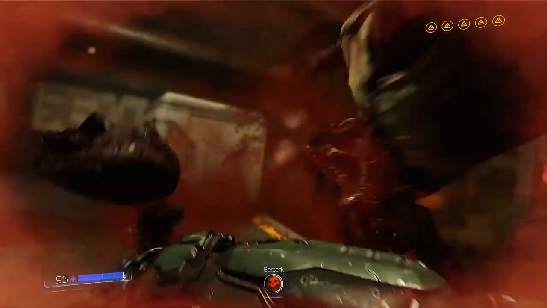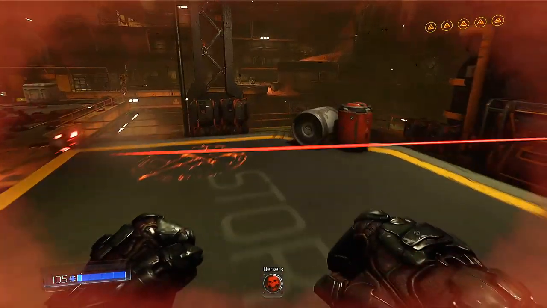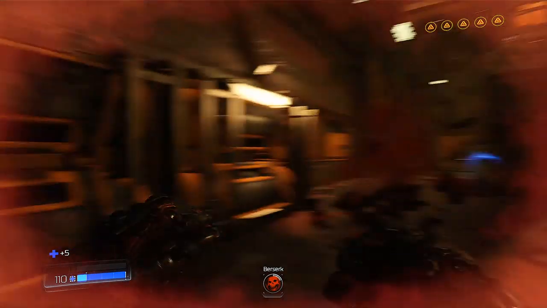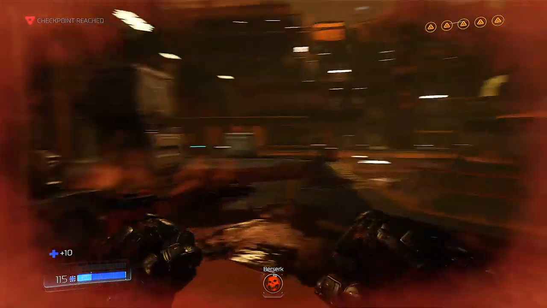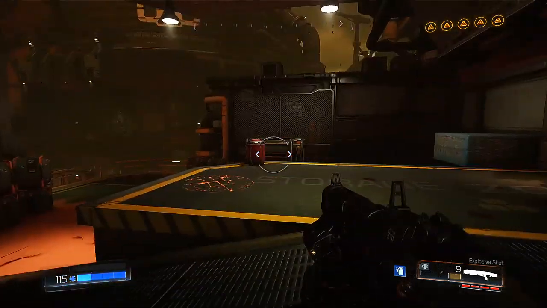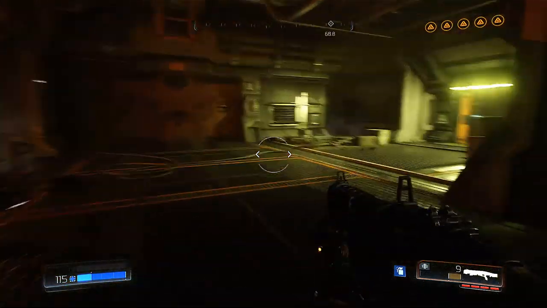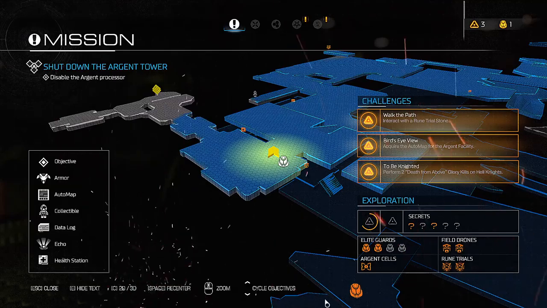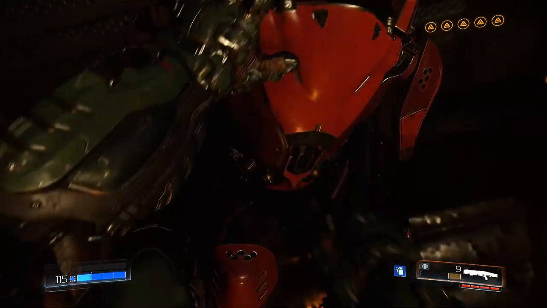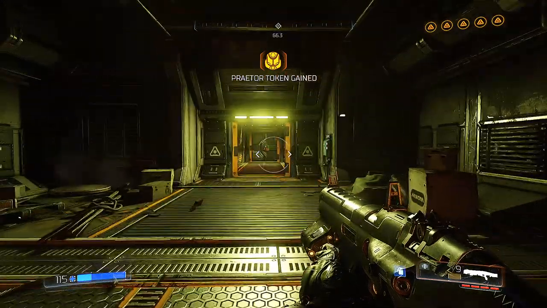Come here, Mr. Hell Knight. Oh my god. Oh, no summoner. Oh my god, Hellraiser. Who's left? Oh my god, that was absolutely disgustingly brutal. I love it. The Praetor token. Hey, there you are, buddy. I spent forever trying to find you, you know? Alright, we got that Praetor token.